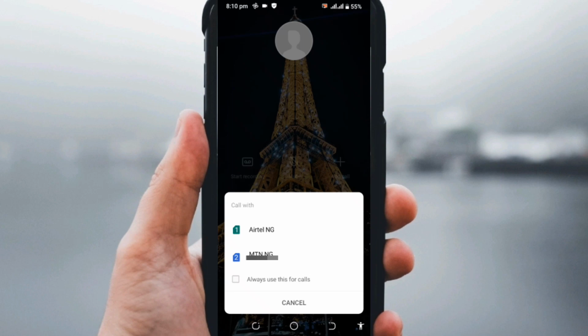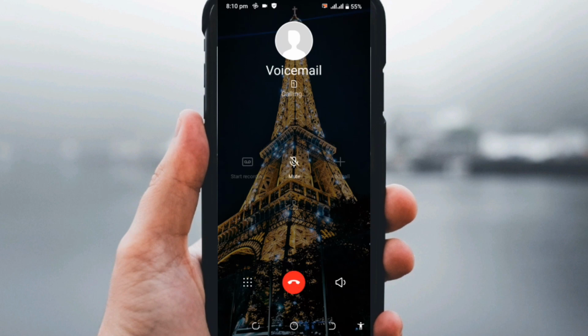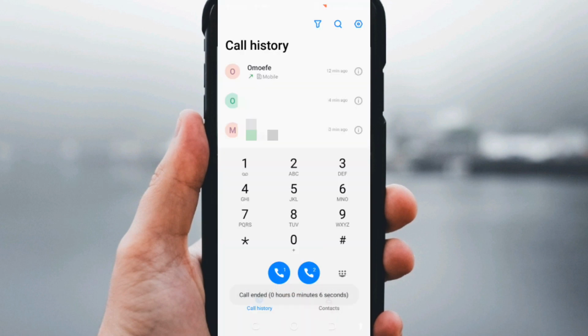Since I set it for just Airtel NG, I'll just have to click on it. Through this process, you understand? So this is how you can actually set voicemail number on your mobile device.